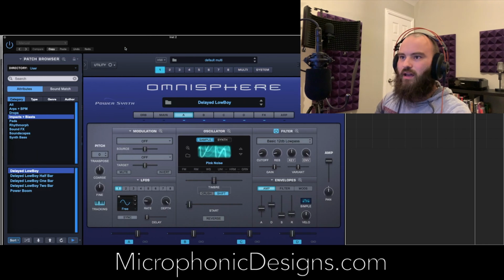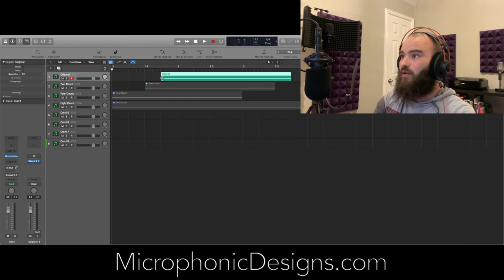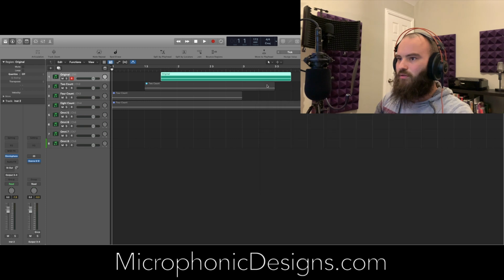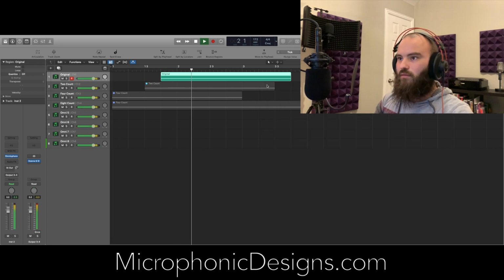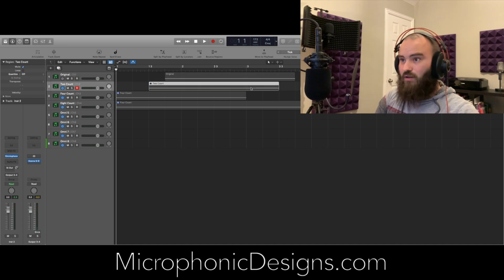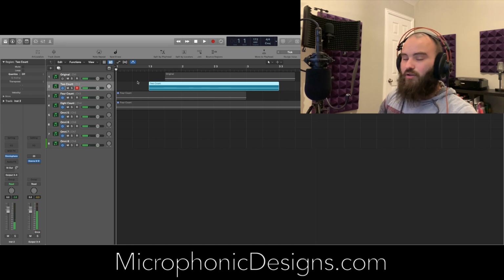So that's the original, and I actually drew in MIDI notes so that we could hear each of these. I'll put the metronome on as well, and let's make sure that the metronome is going to come out the correct outputs. There we go. Right, so I've got the tempo at 172. That's the 1 count. Now let's mute that and listen to the 2 count. Yep, so there's the 2 count. And you heard that quarter note BPM delay on that B layer.